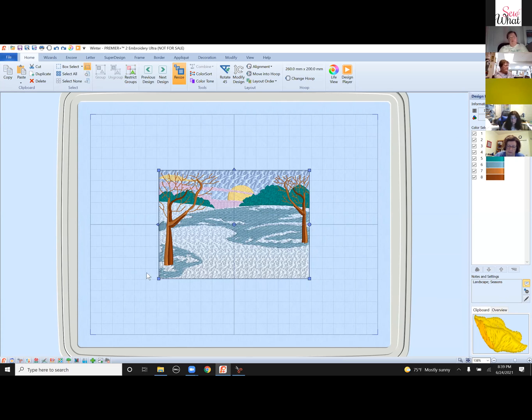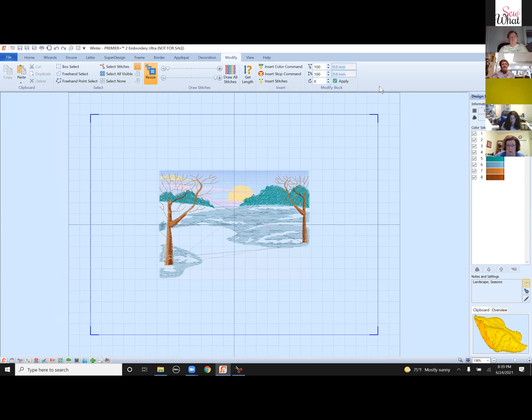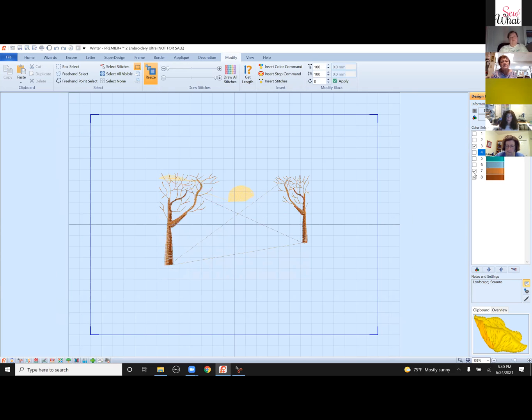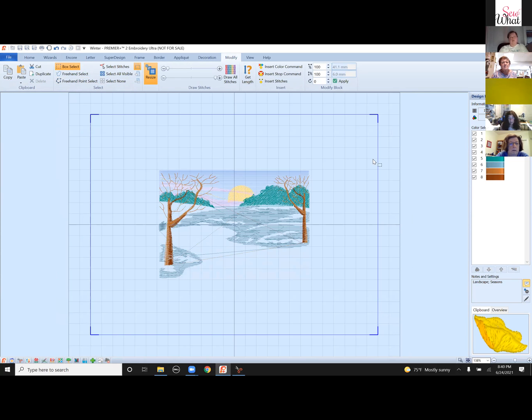So for me, if I were going to make all those changes, I would go into my full size piece and do some editing here first. This is the modify in the original base system, and it's just easier because I'm right here. I might go in and erase out this yellow segment.